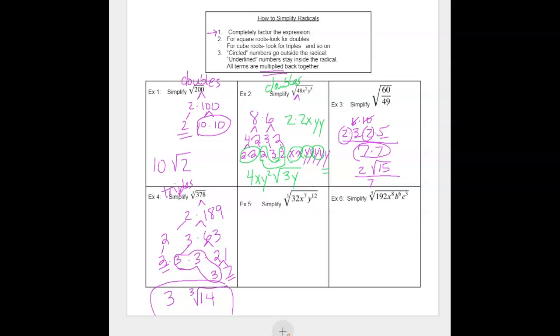Same thing, this is a cubed root, so you want a triple. So 32 is 8 times 4. So that's 4 times 2, that's 2 times 2, and then 4 is 2 times 2 again. So those are gone, you can cross them out. So here's a triple, and then I only have 2 of those. I've got 7 x's, 4, 5, 6, 7, and then 12 y's. And you might have already found your shortcut. 5, 6, 7, 8. If not, then this is what you do.